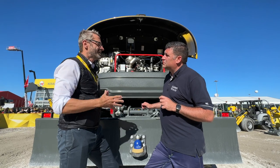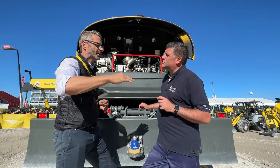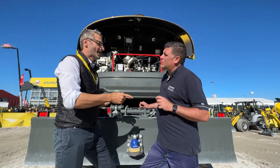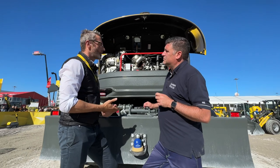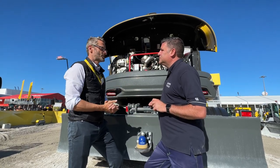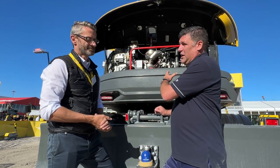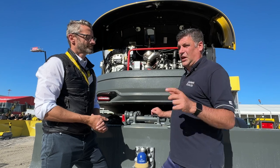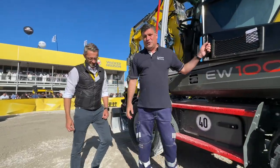We also have an eco mode — when we reach 40 kilometres per hour, we drop the RPM by 400, running down by 350 RPM — so once again a perfect setting on fuel consumption, taking that as low as possible. We also have auto-stop, meaning if you're not using the machine, the engine goes down — fuel saving, CO2 reduction, which is required. That's all about keeping idle time away. Realistically, if you're not loading or working, you shouldn't be burning fuel — that's fundamental to saving CO2 emissions and also saving hours on the machine and maintenance costs.